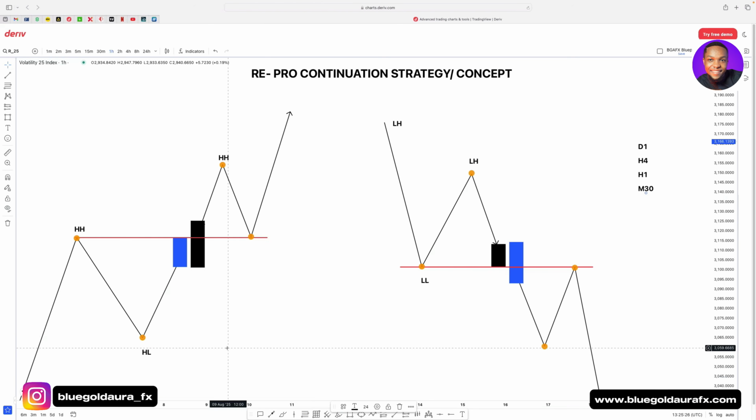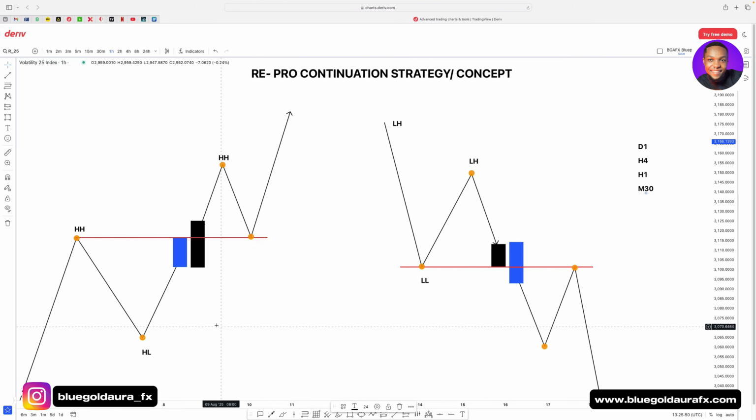It's very simple. You need to understand structure. You need to understand the direction of the market. If you don't understand this, we do have a full mentorship program, like I said, where we have a breakdown of these concepts and these techniques so that you can understand and make the right decisions when you're trading.